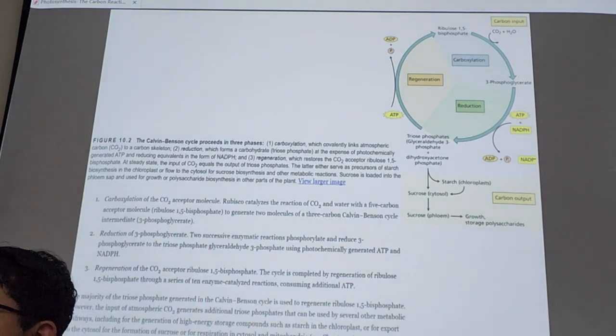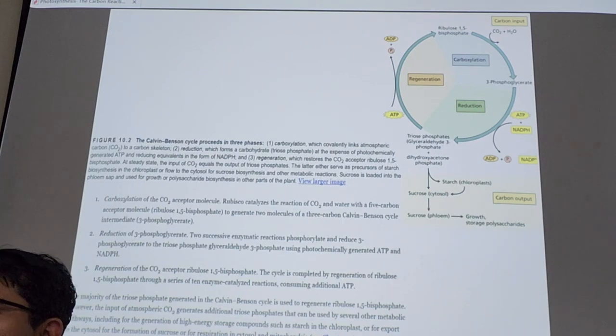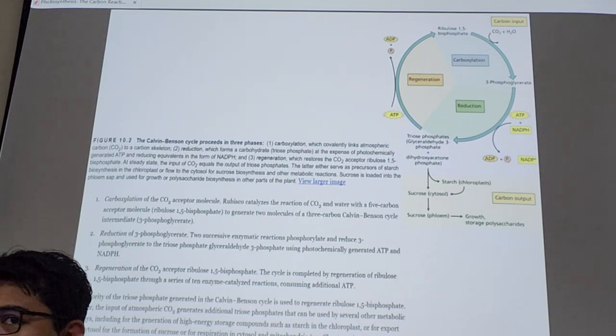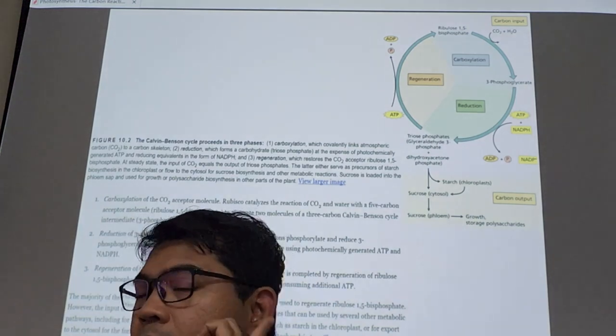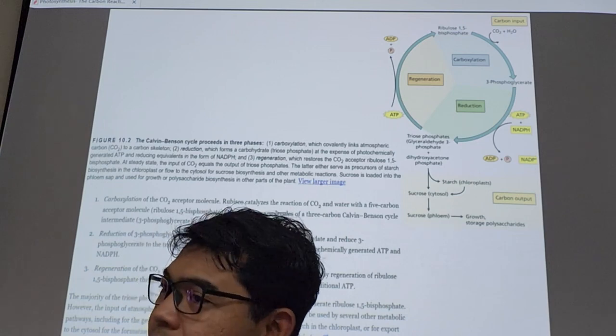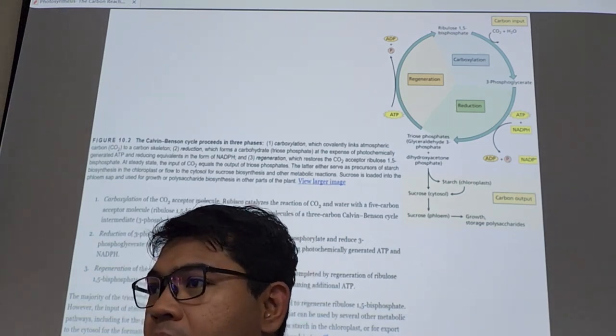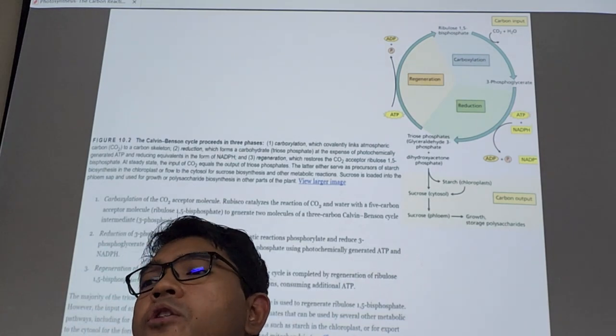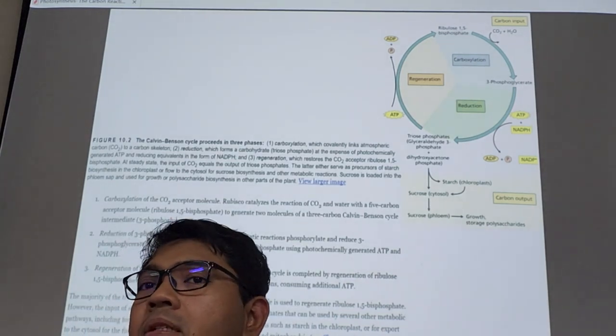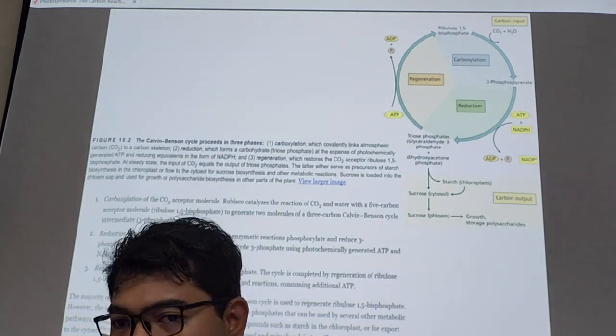Okay, why sucrose? You see, did I mention anything about glucose here? Actually, the plant decides to make glucose if it needs further ATP, because glucose never leaves the cell. Remember, glucose that has been formed in the cell never leaves the cell itself. The only thing that leaves the cell is actually sucrose. Why is that? Glucose is very reactive. It's a reactive sugar, meaning that it will cause havoc with whatever it touches. That's why you cannot have so much sugar in your blood. Okay, it's detrimental because it's very reactive.